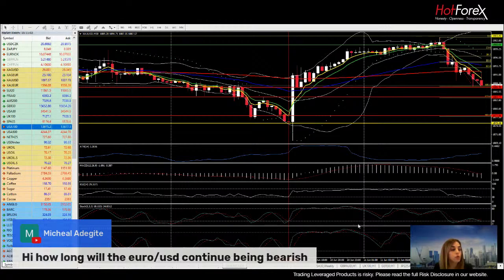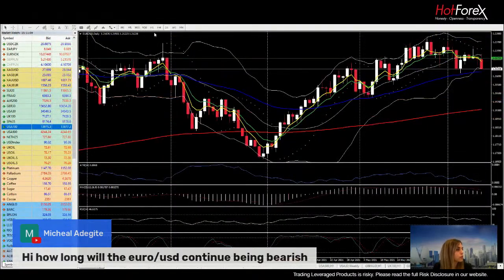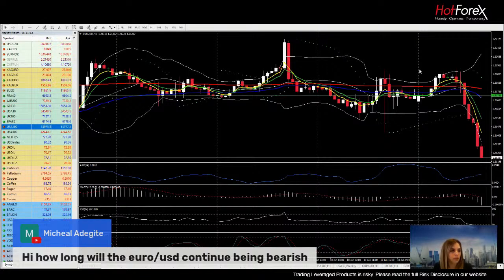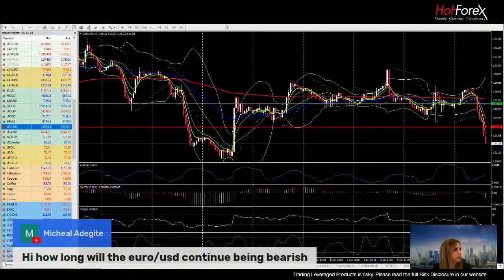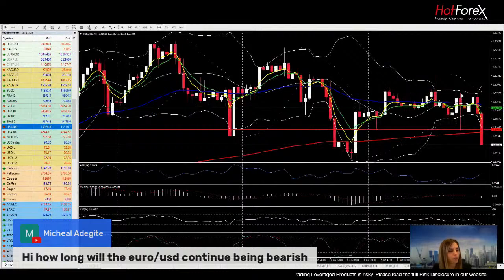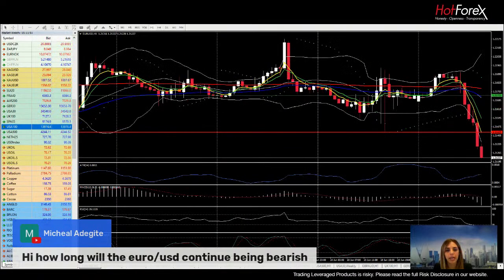Euro dollar continued bearish. Let's see. Euro dollar had a big drop today actually. It was very mixed yesterday and for the whole week, but eventually today it drifted lower. If I zoom out a bit and put the 4-hour chart instead, you can see how big this decline is. Despite that, the ECB yesterday kept the monetary policy unchanged and pledged a steady flow of stimulus over the summer. However, today the asset found some fresh selling and drifted lower.